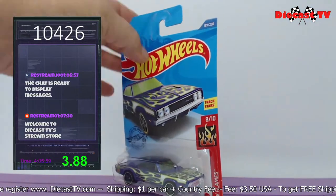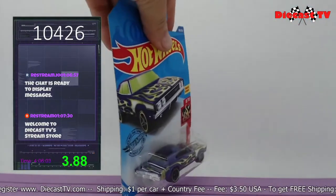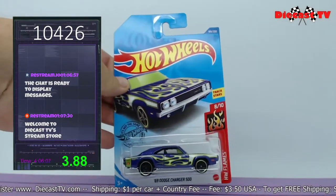Let's see what's on that back on that hood. Oh, up Dodge in the green to match the flames. There we go.